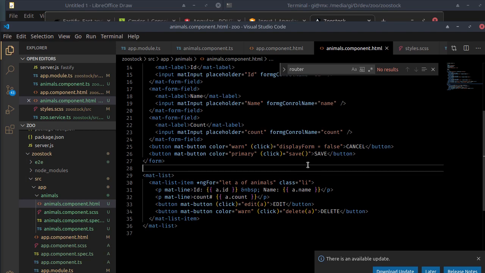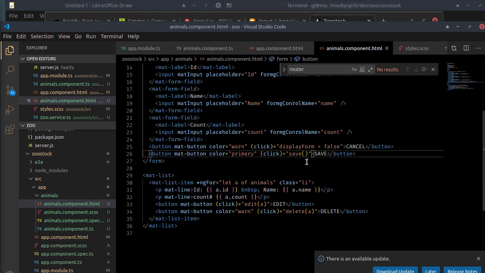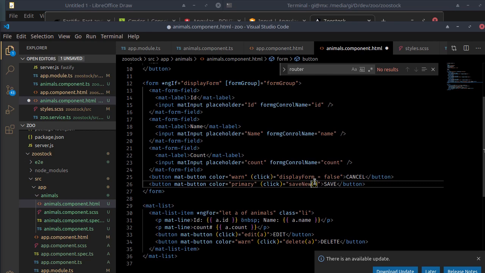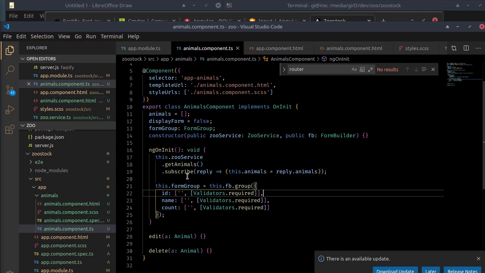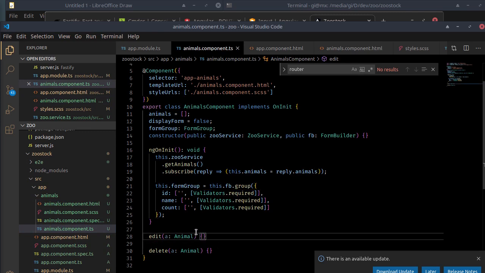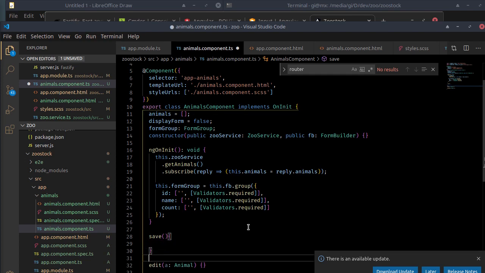Okay, so when we do save, let me just say save new, it's okay, we can use that. We can use some logic here between editing an existing one or saving a new one.